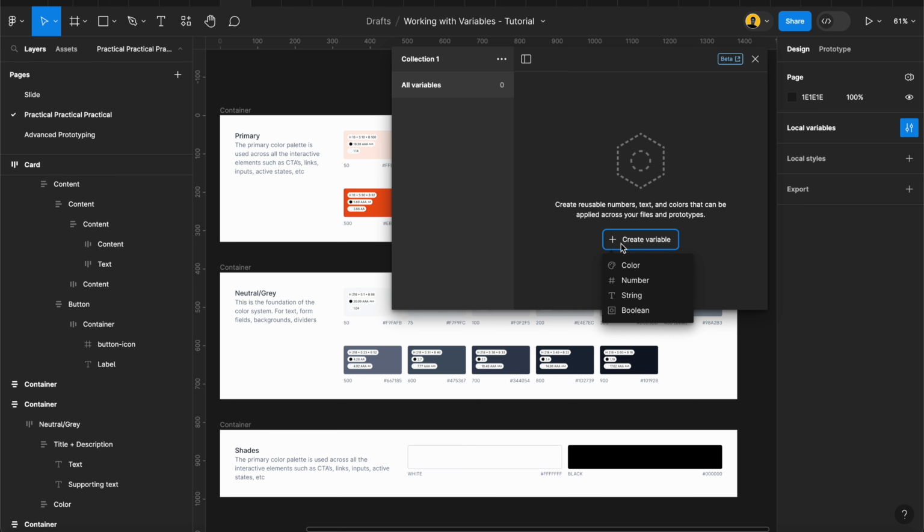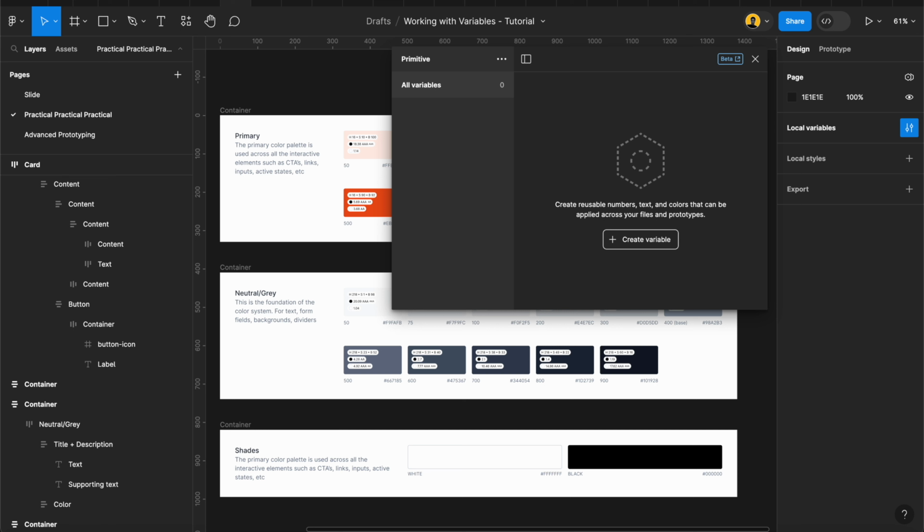For you to be able to create variables, like I mentioned earlier in the previous video, you can create 4 types of variables, which are color, number, string, and boolean. But firstly, we'll be creating our color variable. So the first thing you want to do is rename this Collection 1. This Collection 1 is here by default. When I open the local variables, you can see that this is what shows. So we want to click on this three-dotted icon and rename this to primitive. And basically what primitive means is foundation, the basics, the foundation where your raw values are going to be stored.